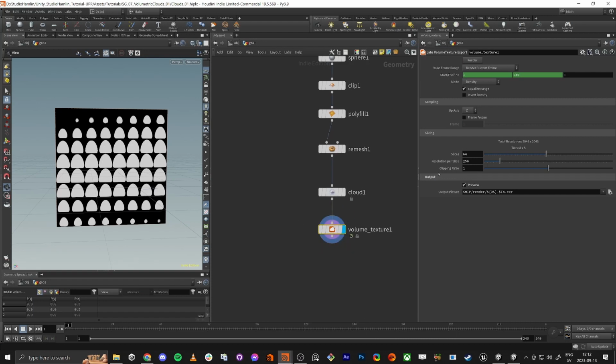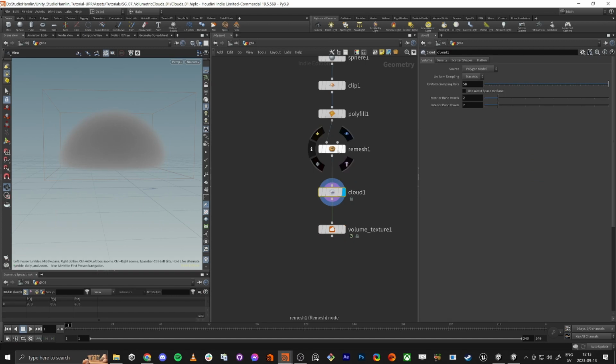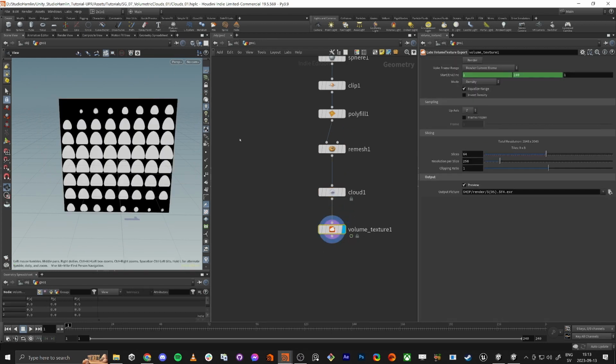So what we're gonna make here is, well, we got the resolution here. We can start from the top. Render is render, and we're going to render a current frame. We're going to use the density, and the density is what you see here. So the cloud picks up the shape and make a density of it, so we can then render out layers from that one. And we're gonna just leave everything as it is.